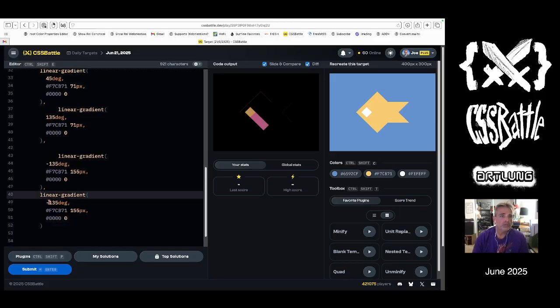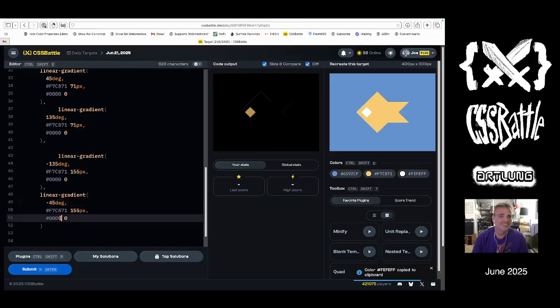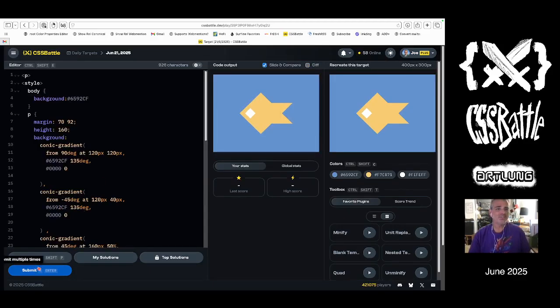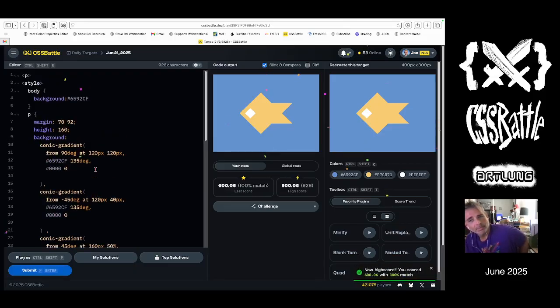I wish that this was not working as well, because that would be pretty cool, and it would force me to do it in a different way. But this is working. Okay, 54, 55, 56, 57, 5, 51, 55.5. So, yes, this is a way to do it. Let's see if it's 100% match. It might be, but it might not be. Let's find out. That is 100% match.